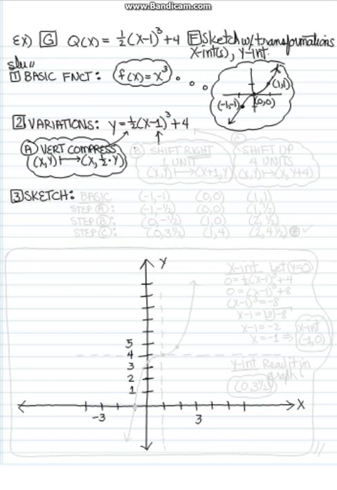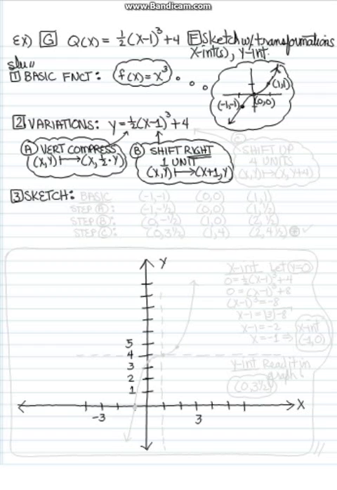When we do anything to the x, it's always the opposite of what you assume is going to happen. Instead of shifting to the left 1 unit, we're going to shift to the right. So this is variation B, and that minus 1 indicates we will shift our graph to the right 1 unit. That means the ordered pairs in the basic graph, x, y, will change by adding 1 to the x coordinate. That will cause a shift to the right, so it becomes x plus 1, comma, y.